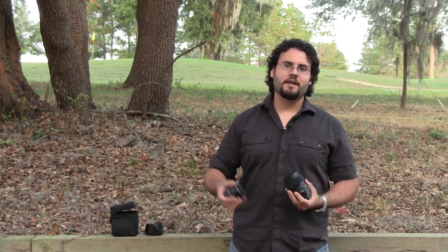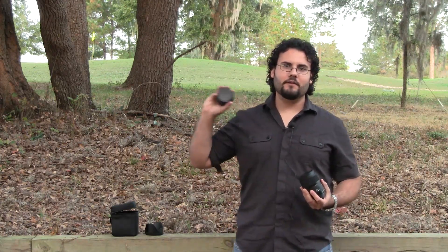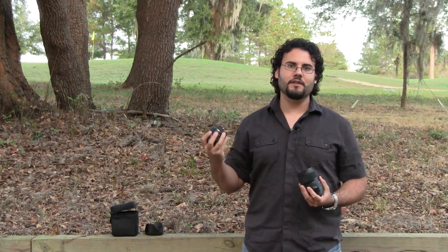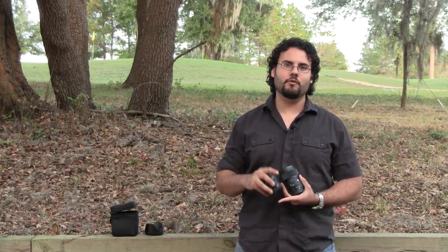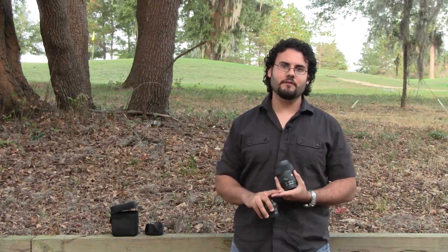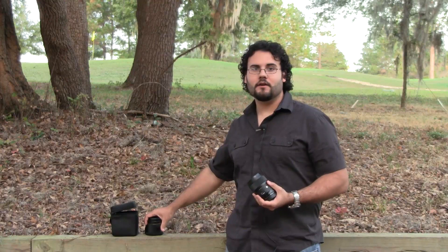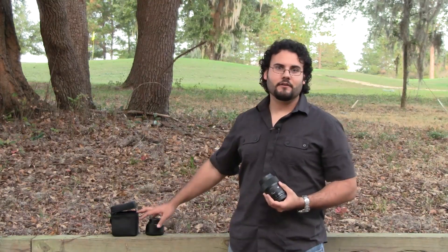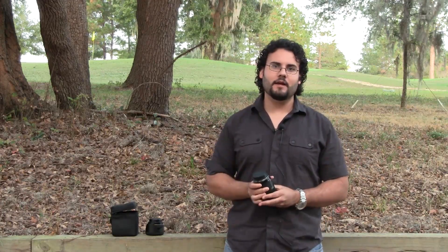This is definitely a top quality piece of glass. Upcoming, we're going to have a full review on this product. Because the regular series of Canon lenses are so underneath this lens, I'm going to go ahead and get the 35mm f/1.4 Canon L series lens and put that to the test with it — see how those compare. Just against the regular series of lenses, this blows them away.